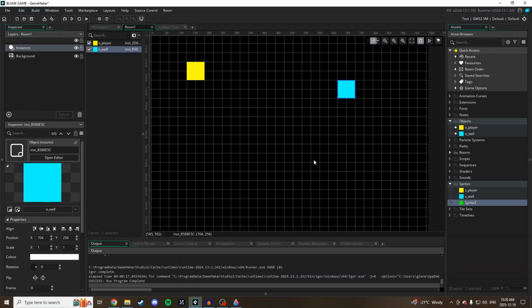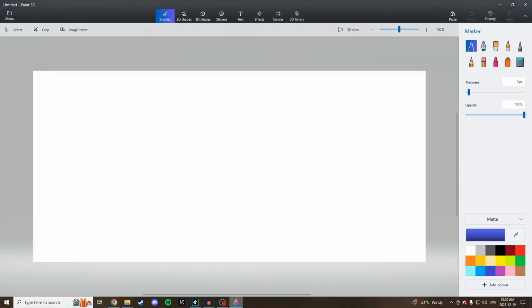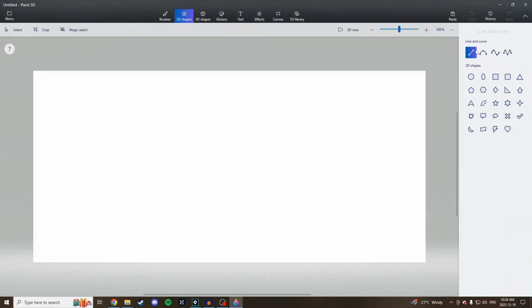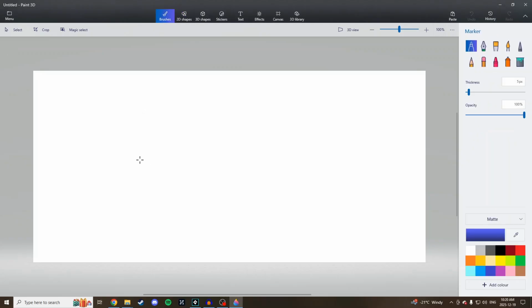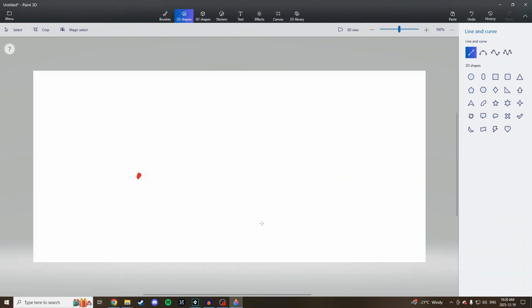So to quickly demonstrate how exactly point and triangle works, I am going to just pull up my Paint application here. And we are going to create a couple lines. Alright, so right here, that will be our enemy.